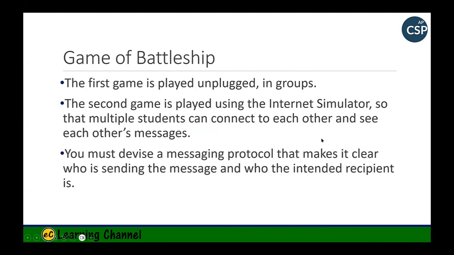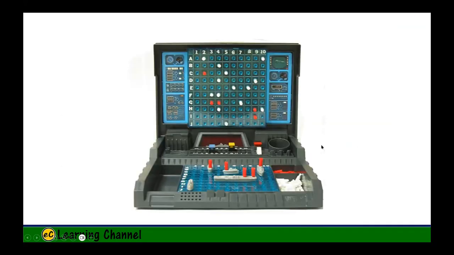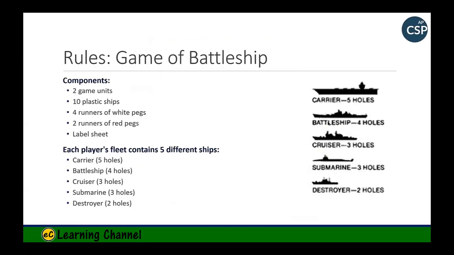Next, we have an example of the battleship. Battleship is a game like this. You put your different ships, and then you bomb the enemy's ships. Red one is a hit, which means that there is a ship there. White one means a miss, which means that there is no ship. You have 5 different kinds of ship: carrier, battleship, cruiser, submarine, destroyer.